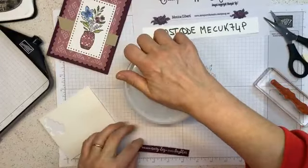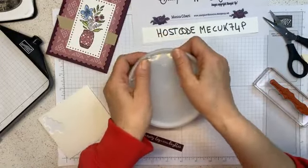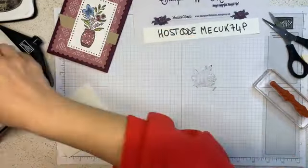And then I'm gonna close this, put this one down, put everything away. Let's see if I can use this thingamabobber here. I'm gonna pick it up, hold it, and then heat set it.